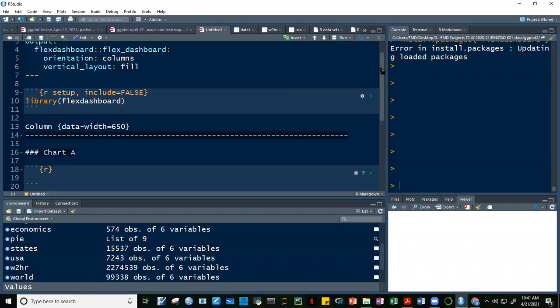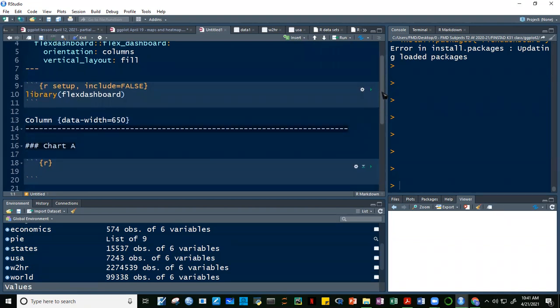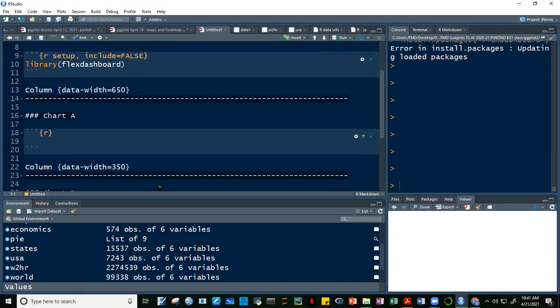You don't need this yet for the project for this week. This is for next week. So you can use the data that you use for this week's activity in order to create a Flex Dashboard for next week. You can also use other data. This dash, guys, should be 14 or more to indicate that this is one page in our dashboard. So we have another one here. That means that's another page.